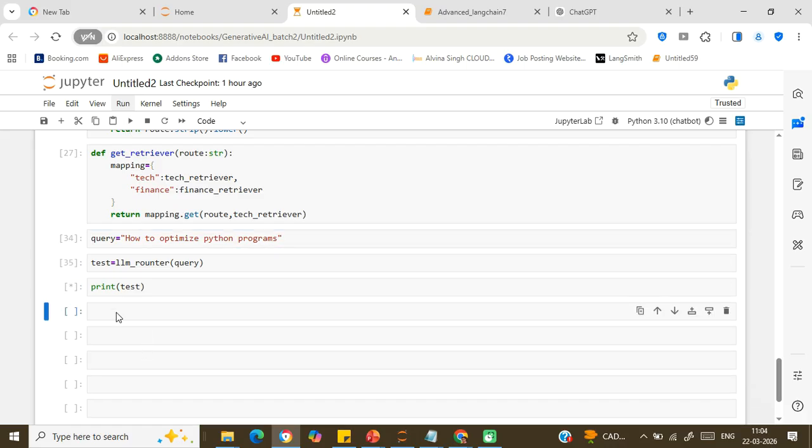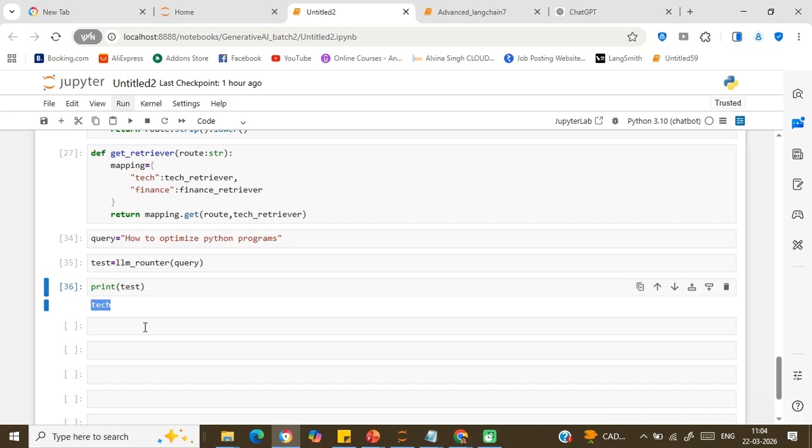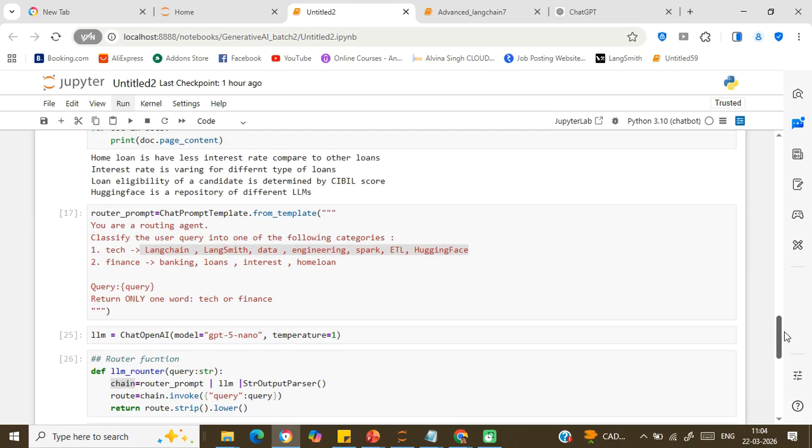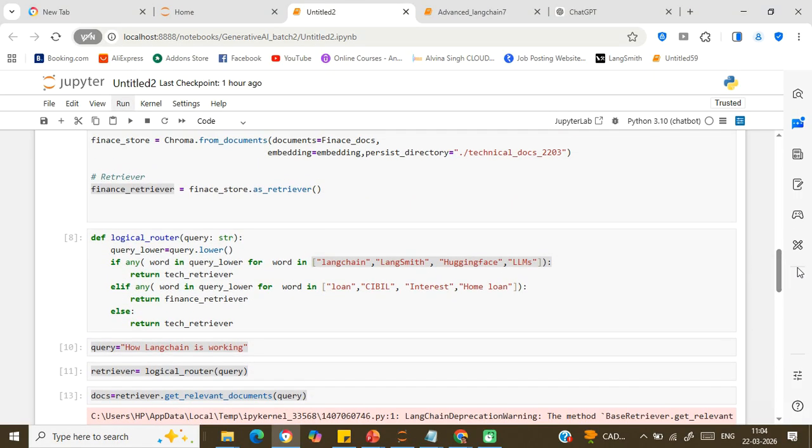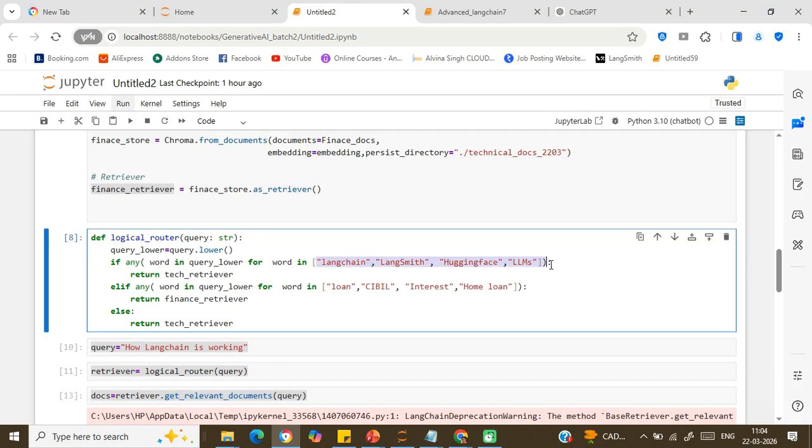Okay, so the LLM is providing me the tech category. The benefit of this approach is that over here it is limited to these particular keywords. The selection of a particular retriever is based upon these keywords only. If I have any other keyword which is not mentioned, then it will use the tech retriever, which is the default one over here.